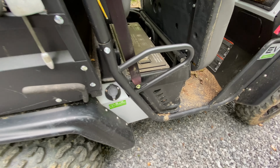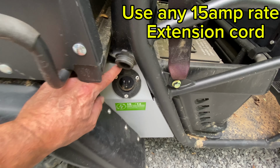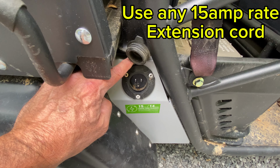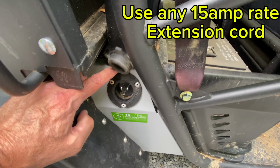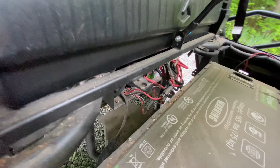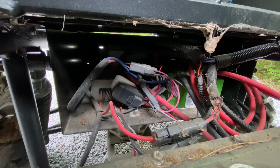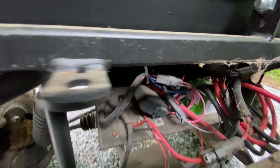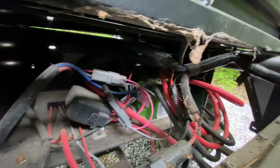To charge the UTV, you just need a 15 amp power cord, and it plugs right into an outlet on the side. It's just a standard but heavy duty extension cord, and the charger is on board inside this compartment. So basically the power cord just runs up into there, and the charger's on board. It's this device over to this side over there.